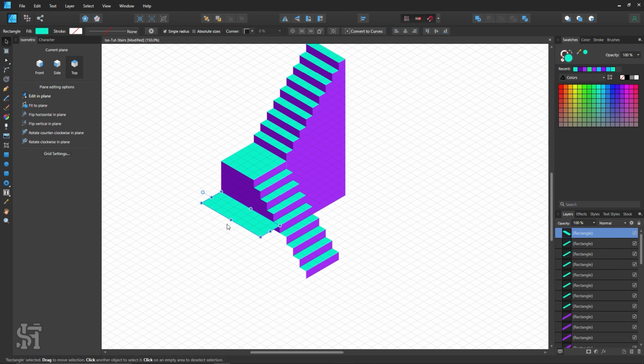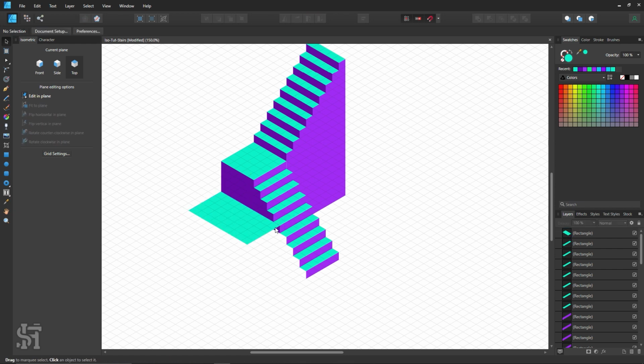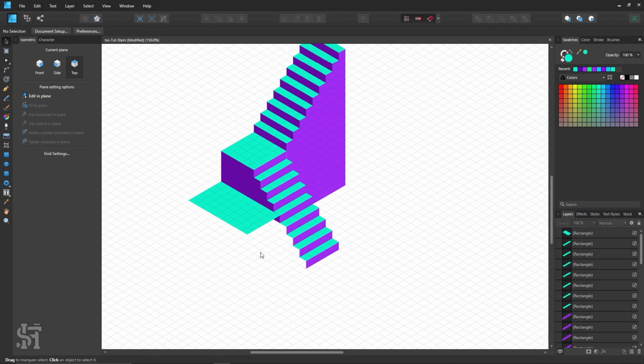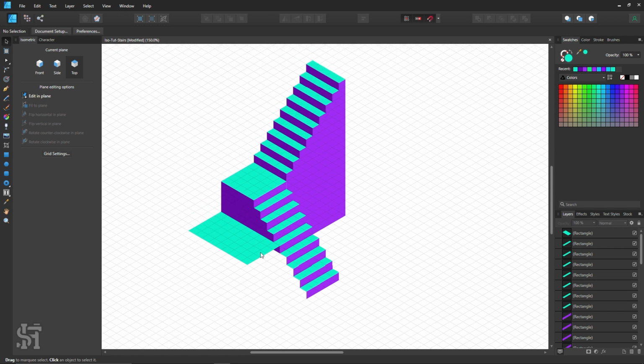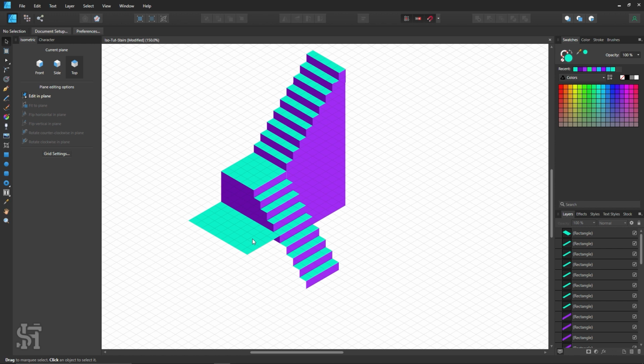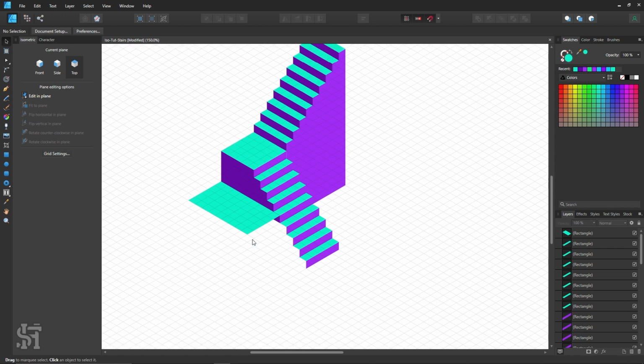So we're going to have sort of another landing here that you can only get to from this one tiny step, which I've seen. This exists in real life. It's a terrible design, but the point here isn't to design stairs that are safe or functional. It's to show you how to design stairs. So that's what we're trying to do right now.